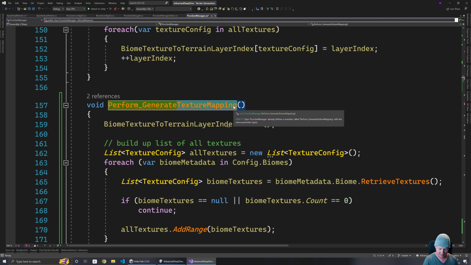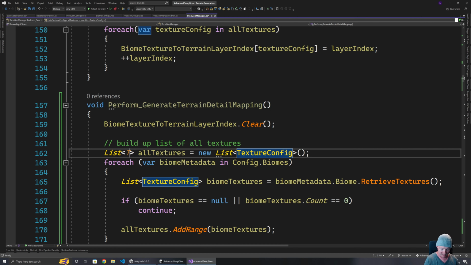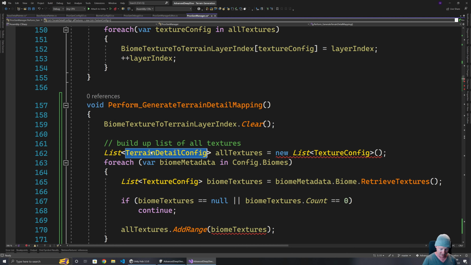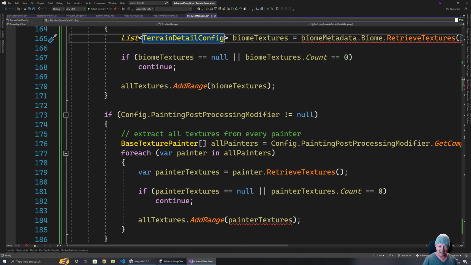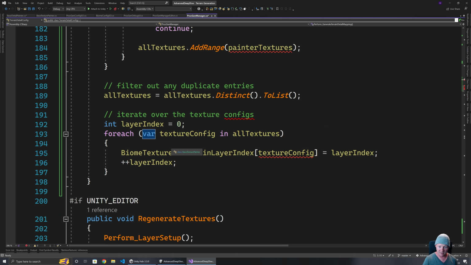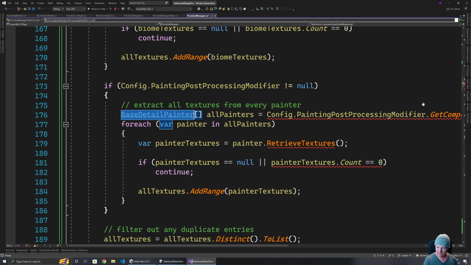So this is generating the terrain detail mapping. And so initially, I'm just going to go and update all of the types that I know I need to. So anywhere where I add texture config, I know that changes. So I just want to break lots of the bits. The base texture painter, I know that's going to need to be the detail painter.